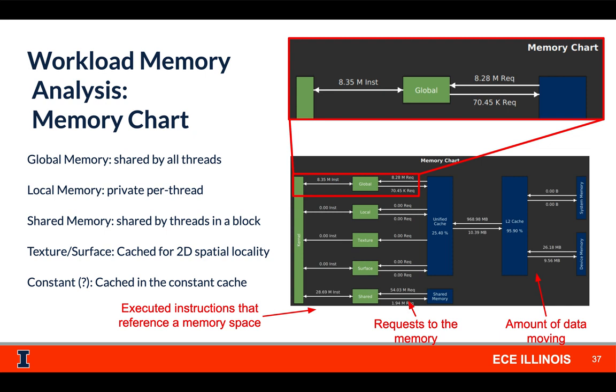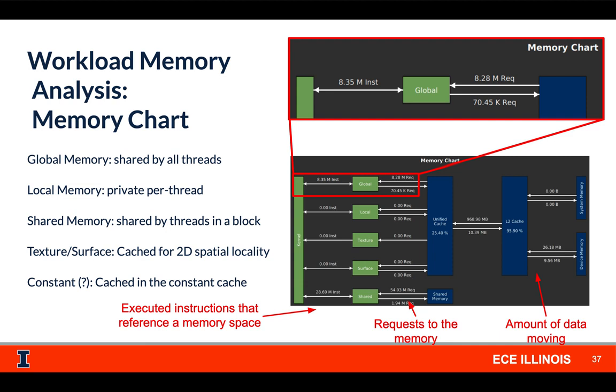Then there's shared memory, which you're familiar with, of course. And then there's some things called texture and surface memory, which are basically global memory but cached in a different way. And then you may also remember constant memory. That doesn't show up on this list, but it's also similar to texture and surface memory in that it's global memory, but cached in a different way.